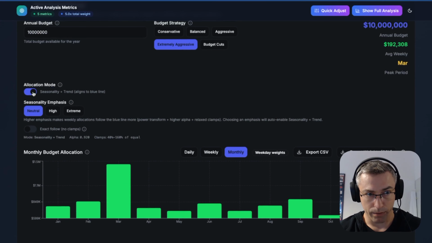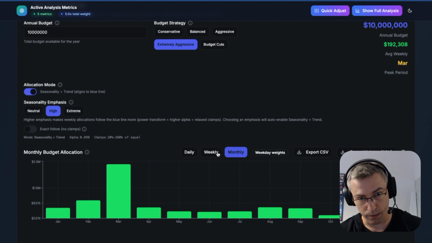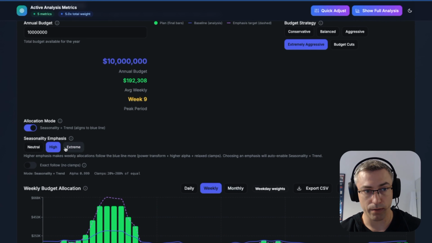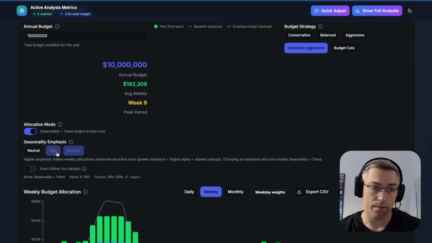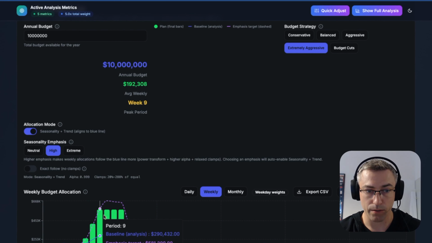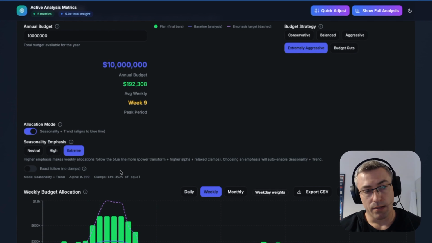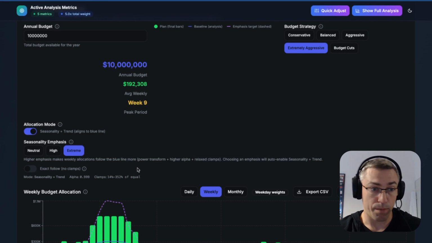And we can play around with the options here with different seasonality emphasis. Sometimes you want to capture as much as you can during the seasonality bumps, and that's a different story. Like, what is the best budget that you can deploy? But for sure, you have different options here, and you can try to switch between them and run some experiments to see which one gives you the best results.